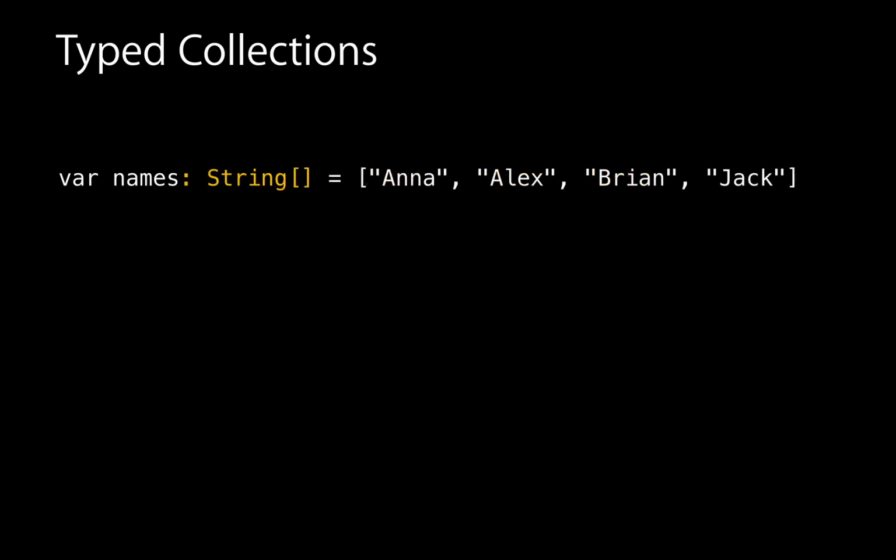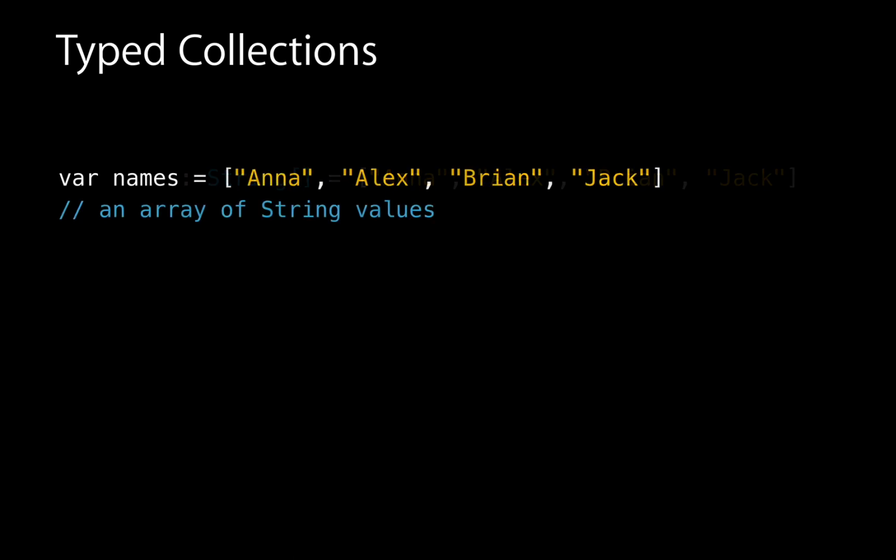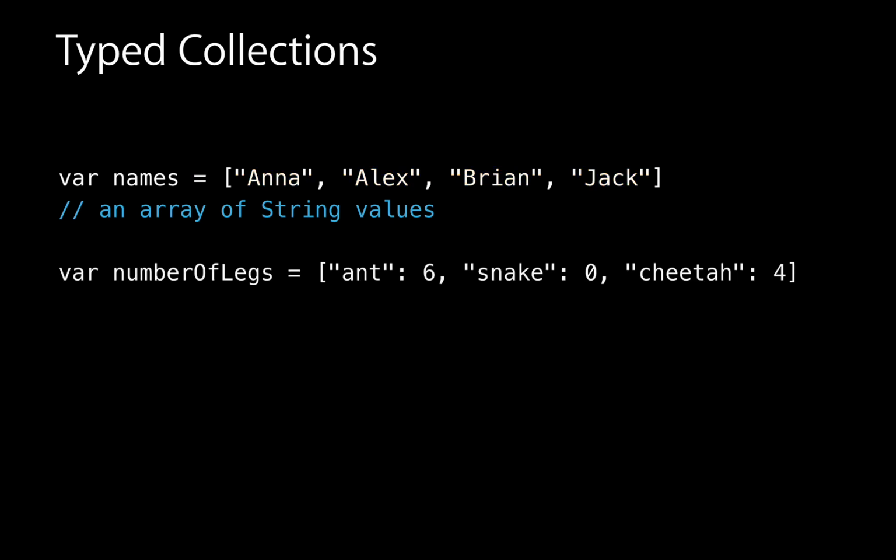We can provide a type annotation. This is how we write an array of strings, string followed by 2 square brackets. And then we can only put strings in this array. But from the thing on the right-hand side here, it's pretty clear that we want an array of strings, just from looking at this literal. And so if we initialize an array in this way, we actually don't need to write the type. Swift can infer it for us. And we still end up with a typed array. The same goes for dictionaries. Here, it's clear we want string keys and integer values, and Swift can infer this type for us as well.